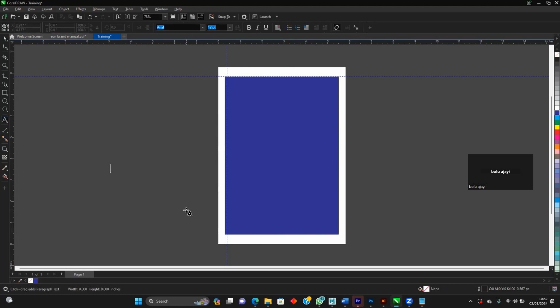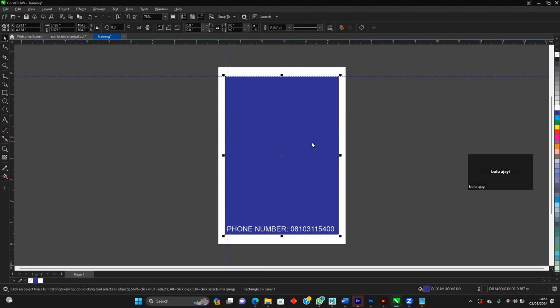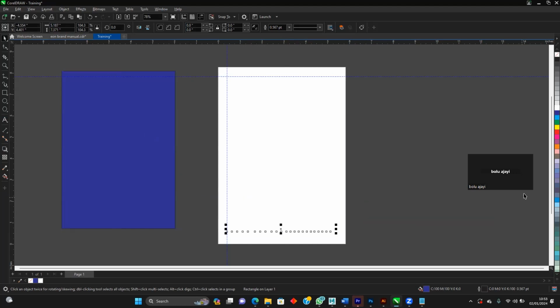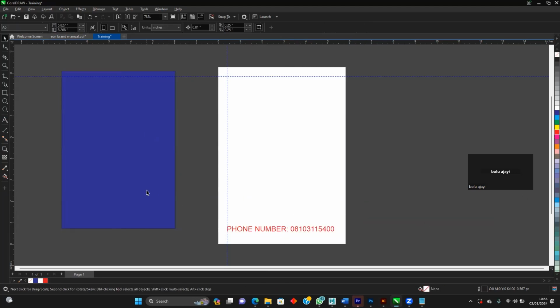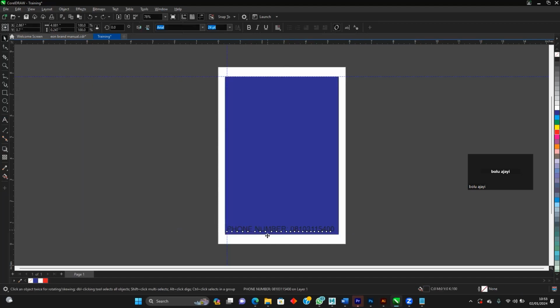But it's only going to look very good if I design within it. Let's say, for instance, I'm putting a phone number, 08103115400. If my phone number is here, it's only going to look nice at the end of the day, because if I remove this black and turn it to red, for instance, it's going to look very nice. But imagine my phone number is at the bottom like this. When I see any design like this, where the phone number and the text are close to the edges of the design, I automatically conclude that the designer is not a good designer.